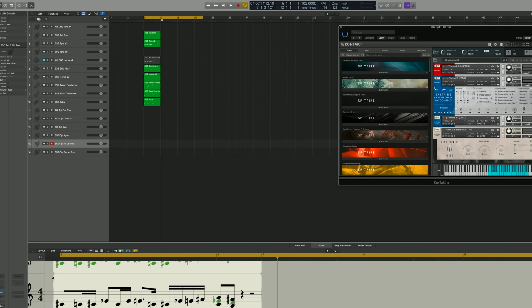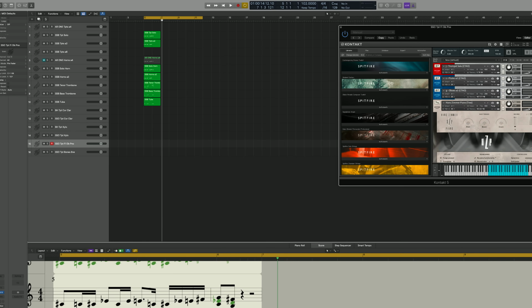But where it's going to come to life is if we start to expand things out and look at where we can bring our octave doublings in. And what I would do on this one, just to see where we go, is to put the flutes up an octave. So I'm going to transpose those up 12. Now that sounds like this.